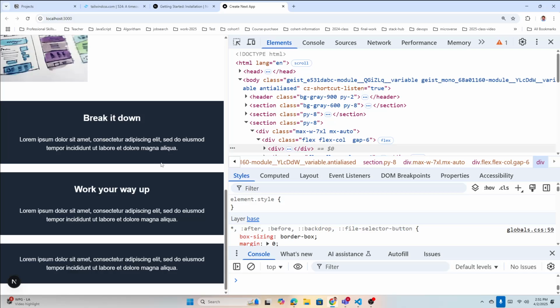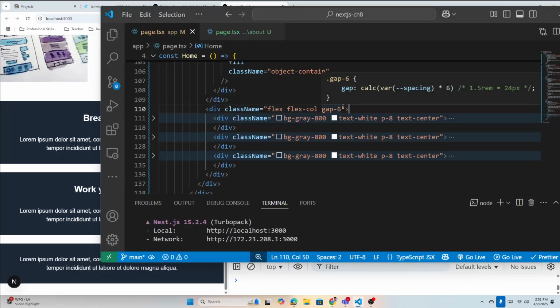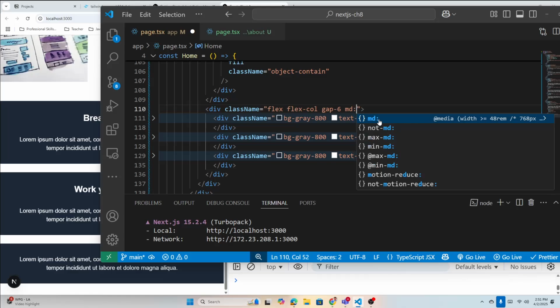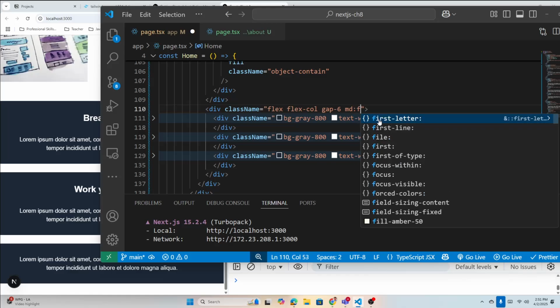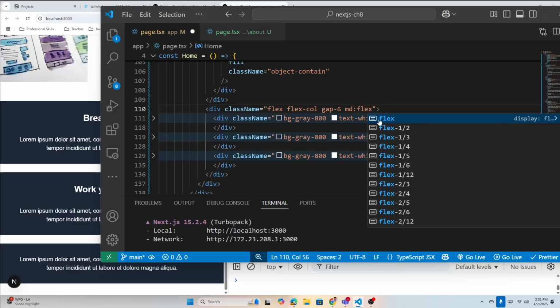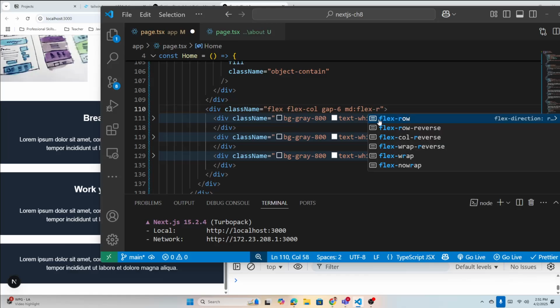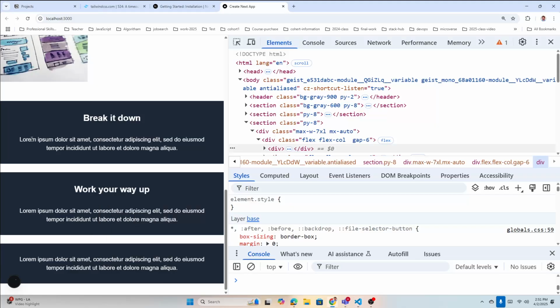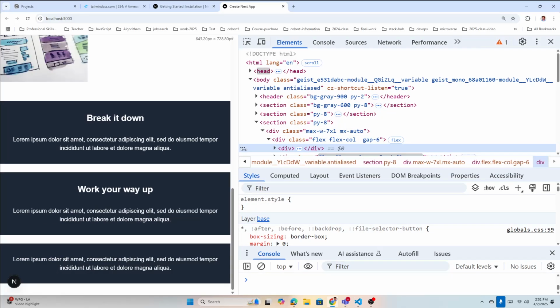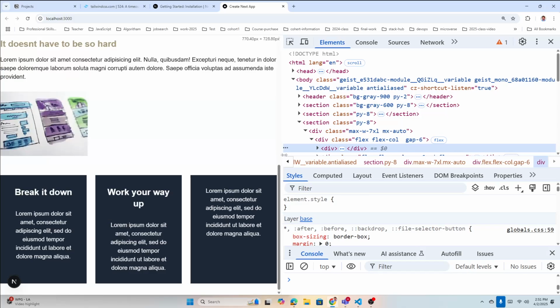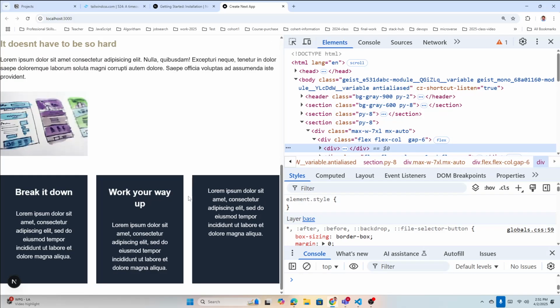That's the first thing. But when this box crosses the MD size, medium size, right? When you go above medium, now the flex will be row, right? Flex col, md flex row, yeah. So let's try now. So we're gonna move this to the MD size, and it just moves like that, right? Okay, good.